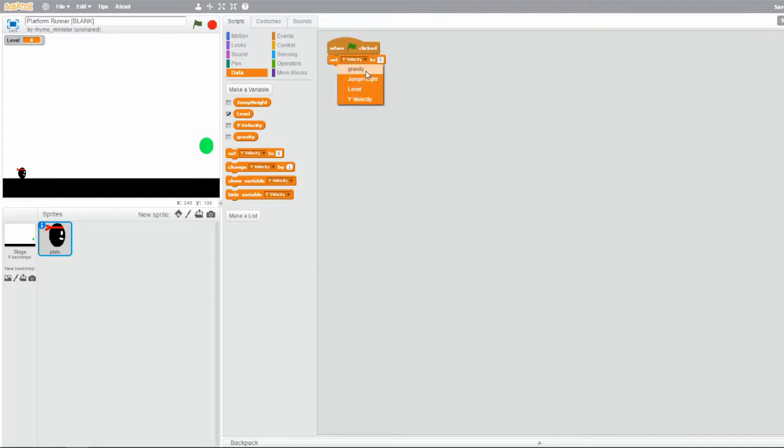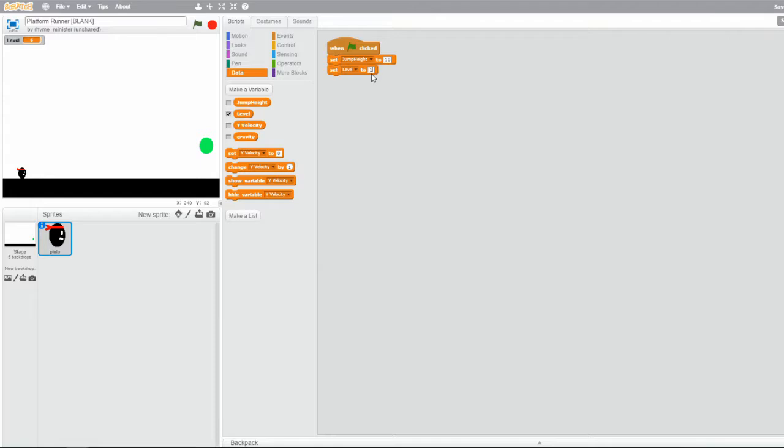So jump height, this is going to determine how high Pluto jumps, and this is a real good one to fiddle around with if you want to make the game feel a bit different, especially if you're going to make bigger levels or smaller levels or levels with different challenges in. So jump height I'm going to set to 10. That means whenever Pluto jumps, he's going to jump 10. Set level to 1 because we're going to start at level 1.